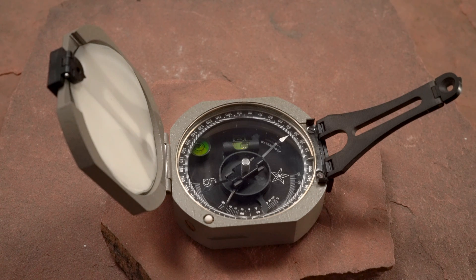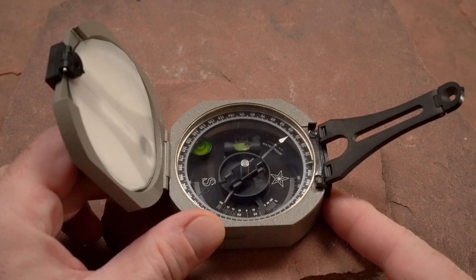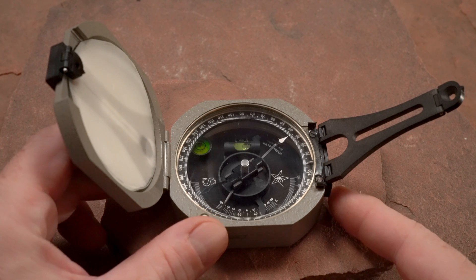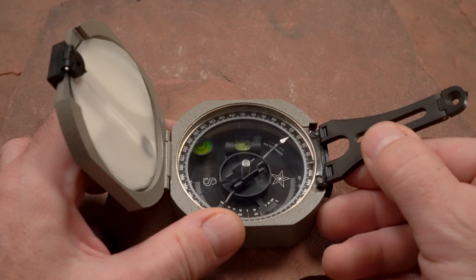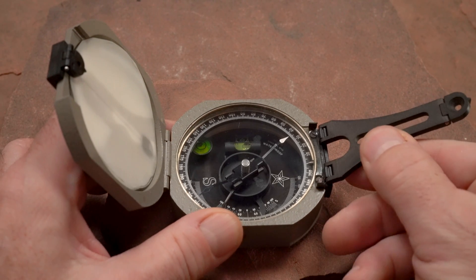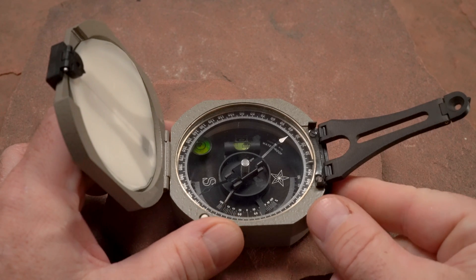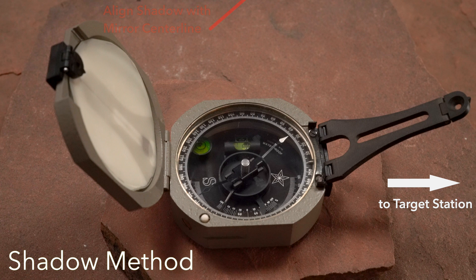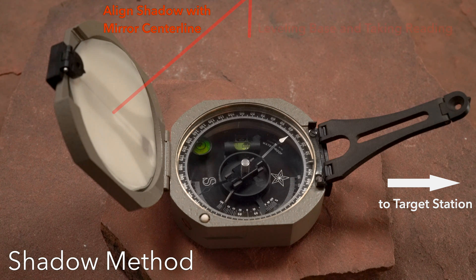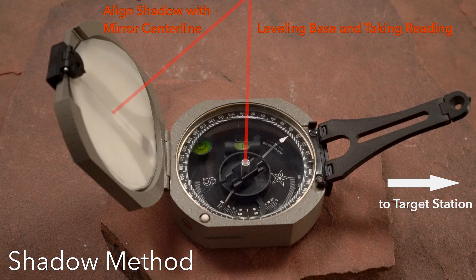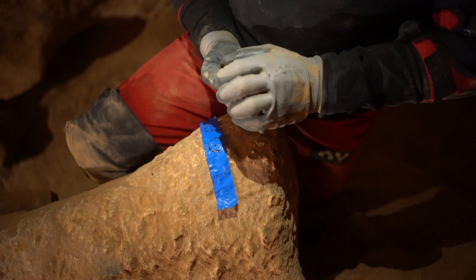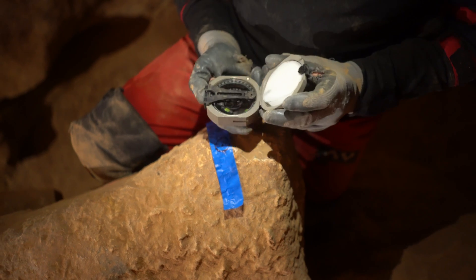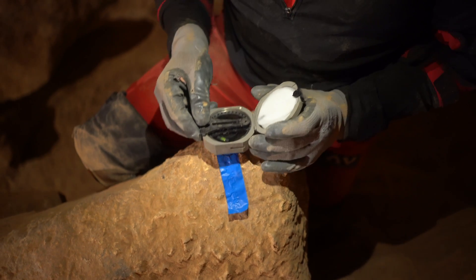Now the instrument person rotates and tilts the transit until the shadow of the large sight is perfectly aligned with the sighting line on the mirror and the base is level. As with the mirror method, you should be directly above the face of the instrument and can then read the north needle position against the graduated circle. The shadow method is the favorite technique of some cavers and is often a better choice in tighter or more awkward passages. Like the mirror method, it's useful for reading shots in the vertical angle range from minus 15 to plus 45 degrees.